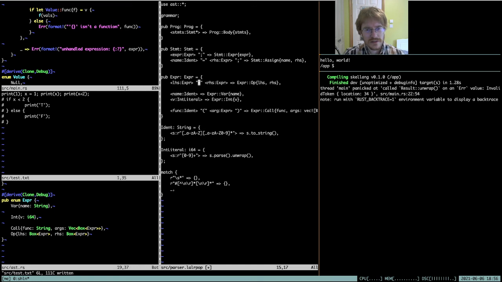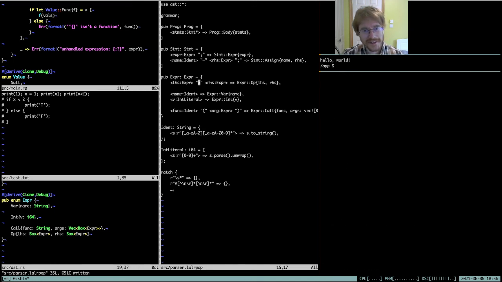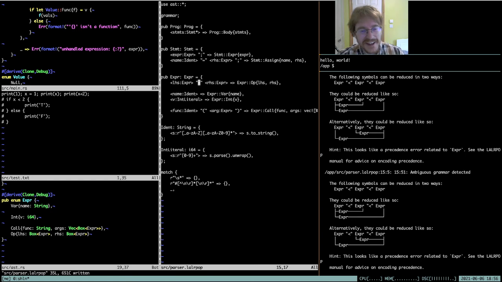I don't believe, did I save this file? No. Okay, yeah, that makes a lot of sense. So I hadn't saved this file at all. So here we see the result of there being an ambiguity in the grammar, and I also noticed that I hadn't put these in boxes, so I would have been getting a compiler error here anyway if that was compiling or was being built.